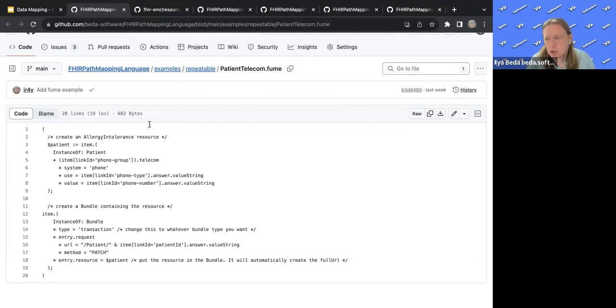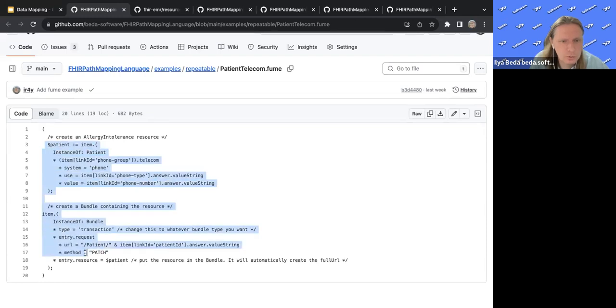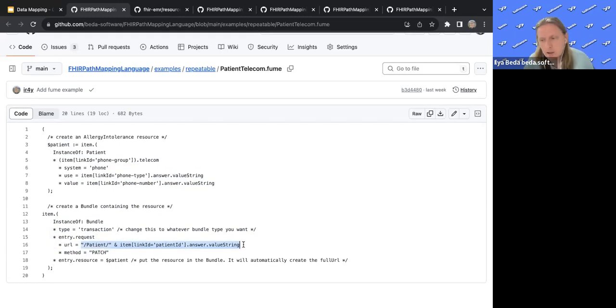FUME is an external DSL inspired by FSH. And it uses the JSONata query language to query data. So if you are familiar with FSH, you can see that you can pretty easily read this stuff. And on the right-hand side, it's JSONata queries. Not sure why they didn't use FHIRPath here, but I think it is possible to replace it.